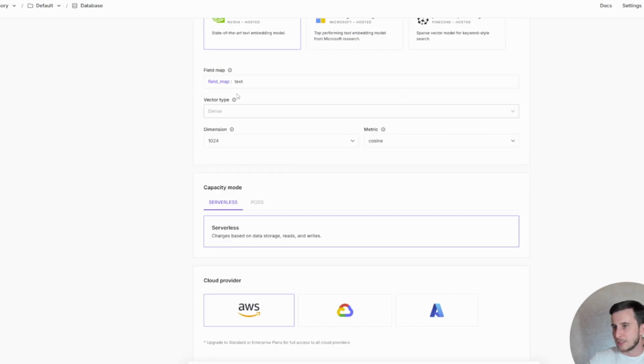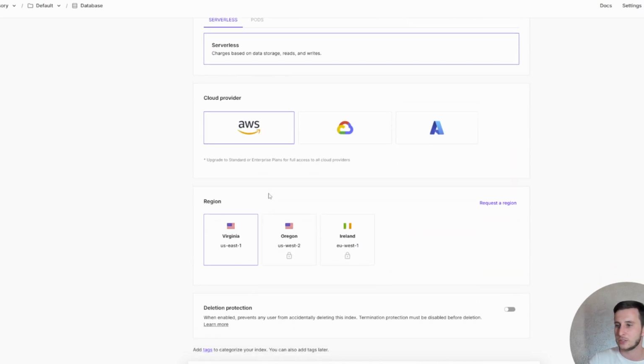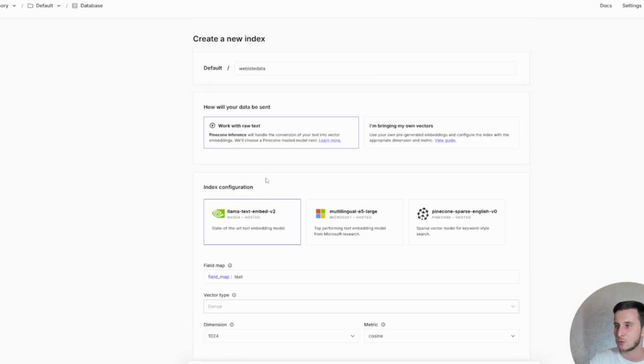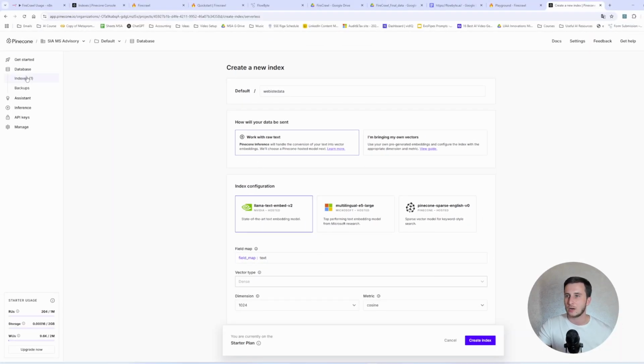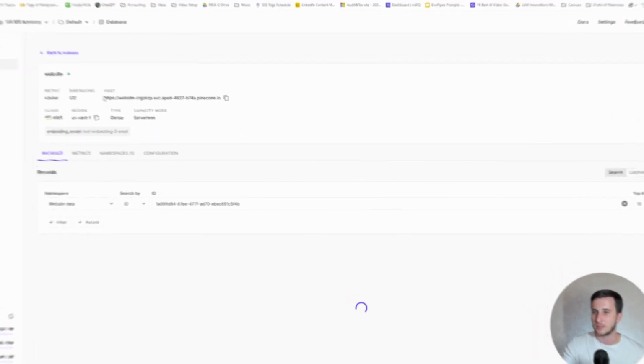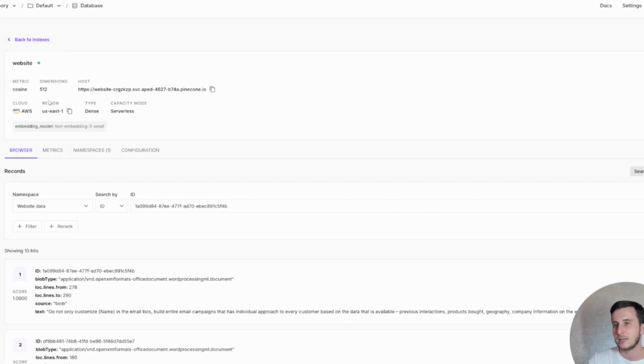Again, it's up to you what to select for the dimensions and metrics, and I'm not going to go into many more details about this. Basically, you have different options here. I've already created the index, and it looks like this. For the embedding model, I'm actually using the text-embedding-3-small model by OpenAI.